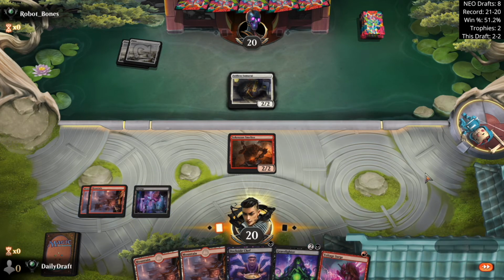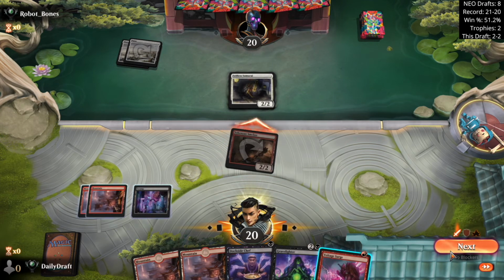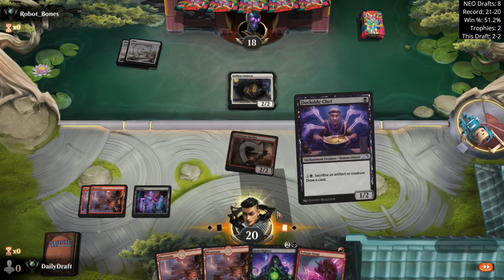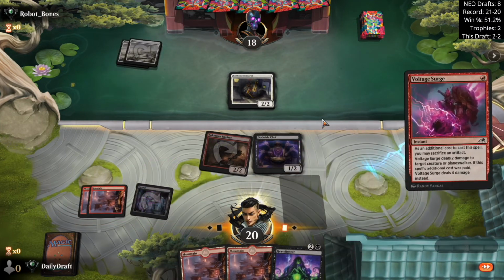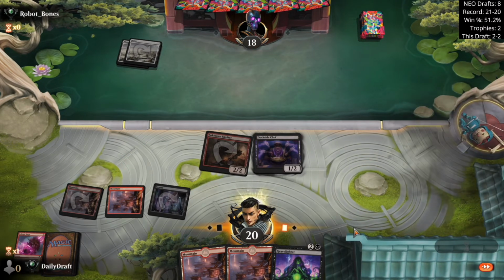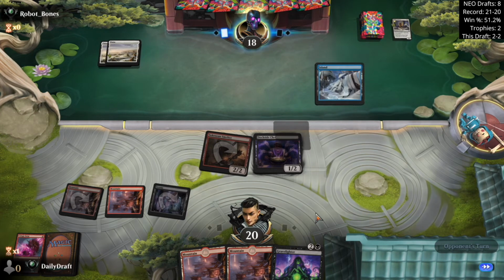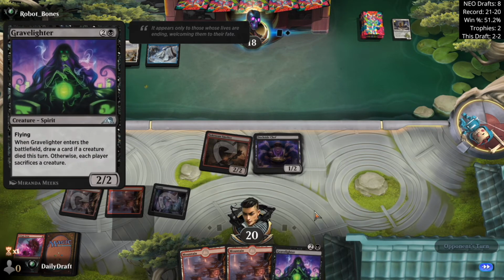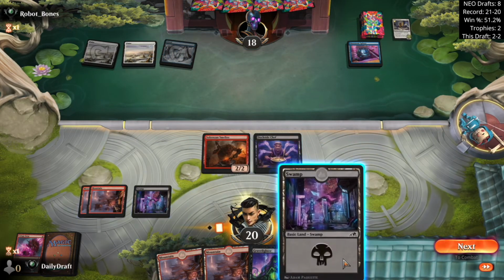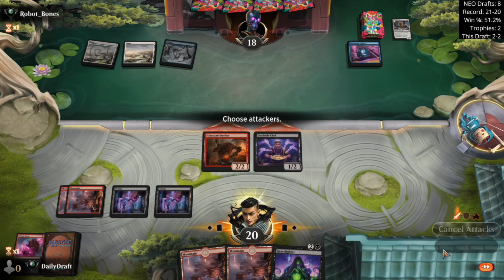So, I'm fine trading here. I'm sure they won't though, so we can play Chef and then kill it now. May as well just do this now, I mean they're in white. So submit zero. We could have waited on that, I suppose, and then Gravelighter, do Voltage Surge, Gravelighter next turn. I think that might have been better. Yeah, I think it definitely was.